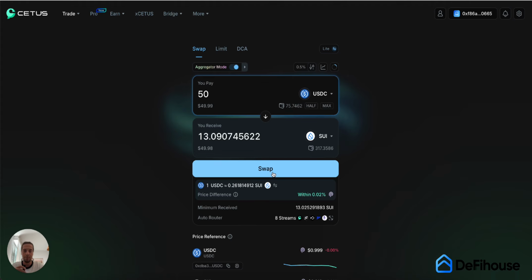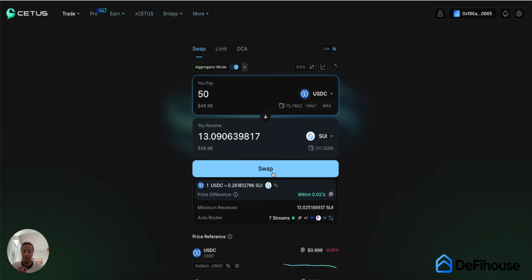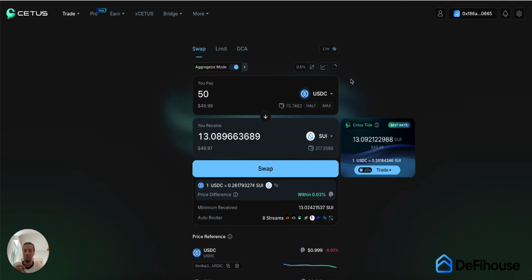All other ones, because there are many of them, will look pretty much the same with different design, different buttons, different names maybe, but more or less it's going to be absolutely the same thing. So this is how the decentralized exchange itself works. Hopefully it's all clear by now, and of course I will see you in the next video.